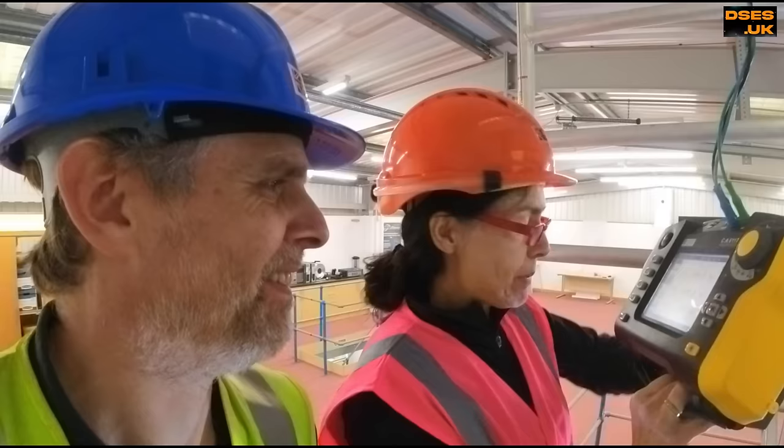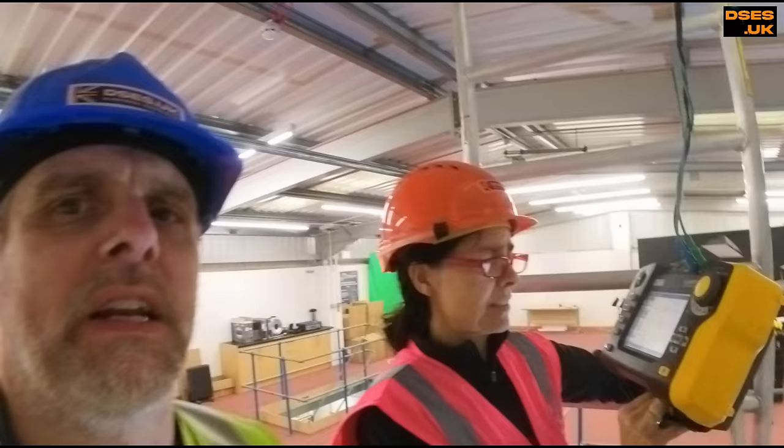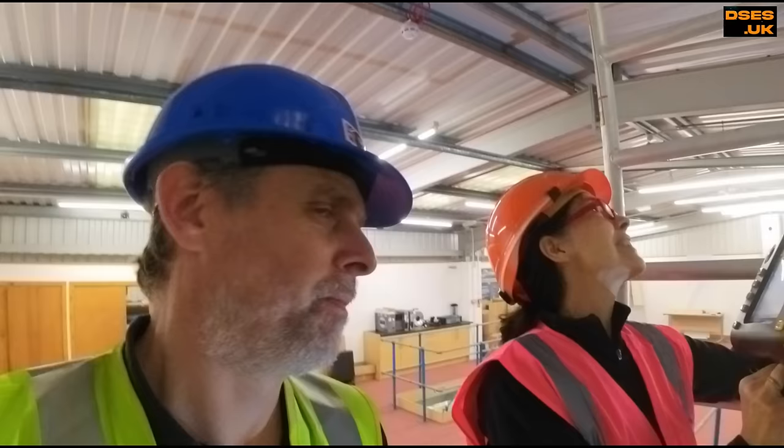Did not stick. Nope. No. It's got to be our lighting circuit, 10 amp, 6 amp. I don't know why I'm telling him that, he knows. You reckon it's off sockets? Oh shit, he's just turned off the computers in the office. When you're at a customer site, obviously you've got to double check that what you're turning off isn't going to affect the workers there, but fortunately this is Kevin's site, so it's not our responsibility.